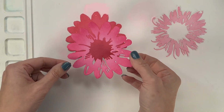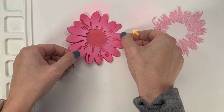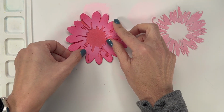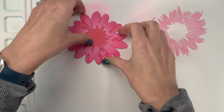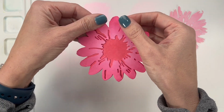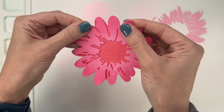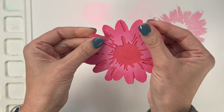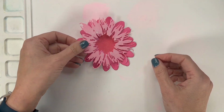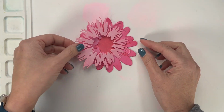So I'm going to show you how to put this flower together. Do you see these two petals? To me, they are very obvious because they're a little bit shorter and they're kind of paired up to each other. So if you can find those two petals on each of these flowers, it helps you to put it together better. See how this fits perfectly? The next layer also lines up perfectly with the center pieces, so you can adjust it that way. But with this first bigger piece, you need to figure out which petals go where, and those two little petals are very obvious, so it helps you get it together.